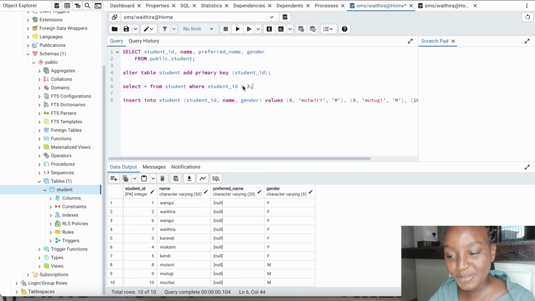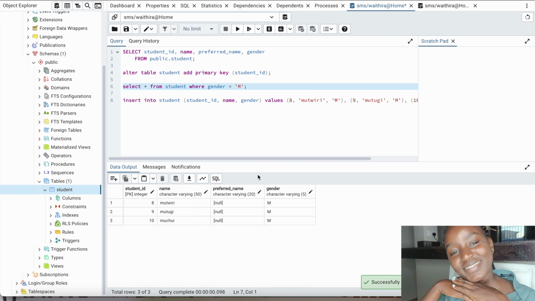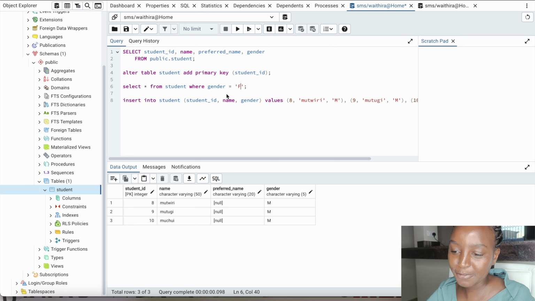So select all from student where gender is equal to M. We are free. Same for female, of course, the opposite will happen. So we've played with different parts of it.